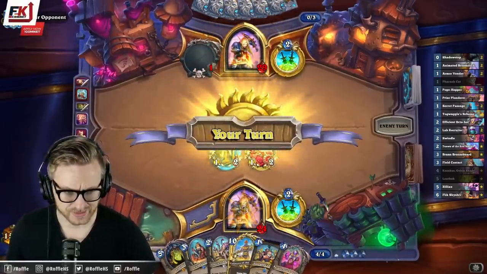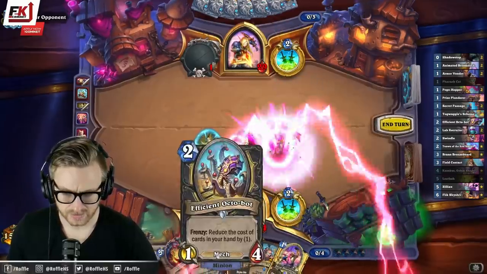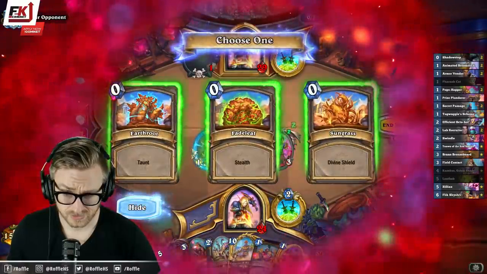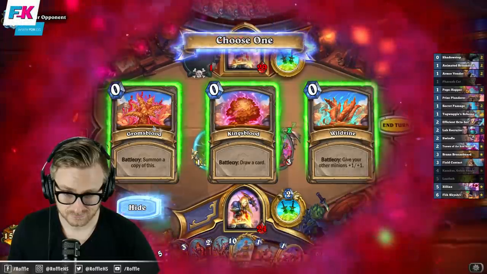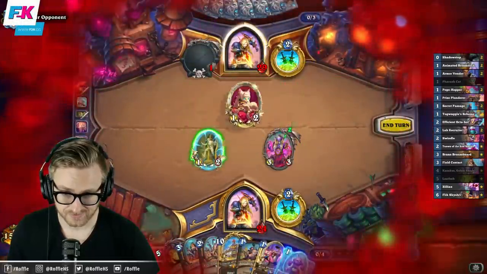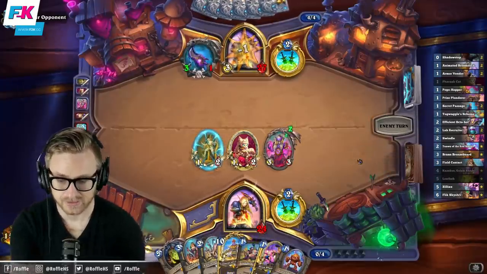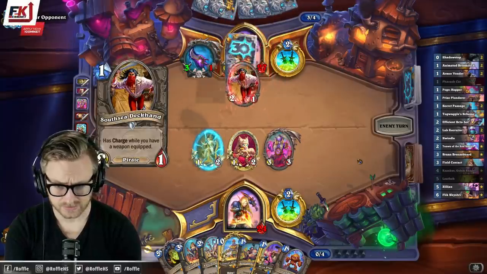I think I go Kazakus for a one pot. Or a one mana golem. And then next turn I try and get the Octobot down. Taunt. Taunt. I just need to protect my face. Because I don't really have much in the way of healing until I get a big bunny into the Zilliax.